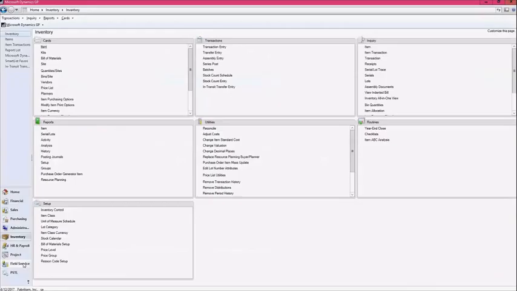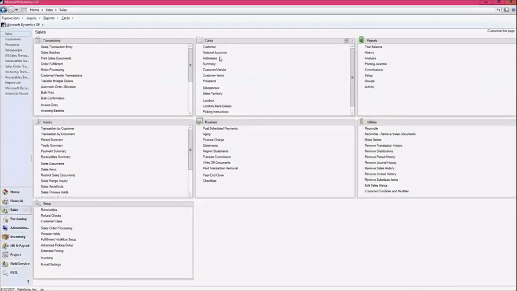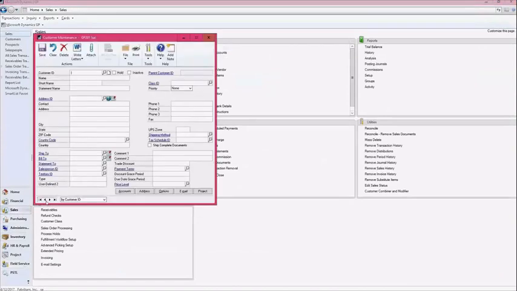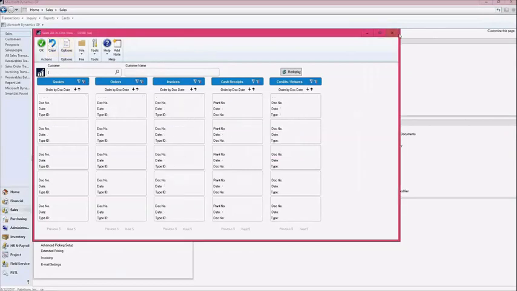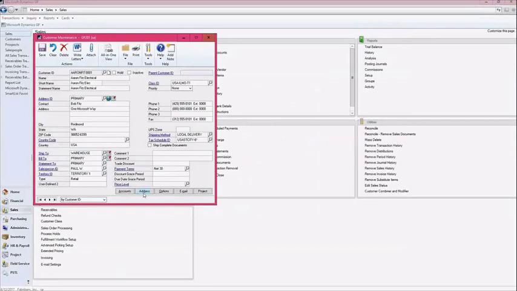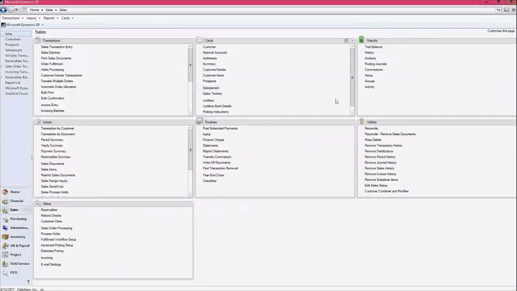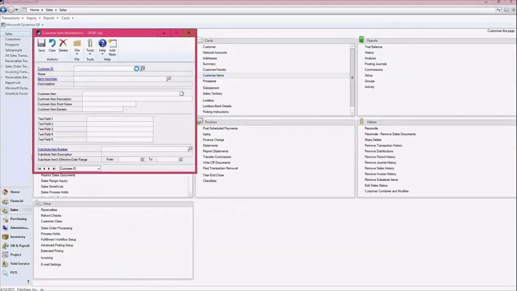So if we come back over here and we go into sales and we go into our customer, okay, and then we can go in, where are we? Not there. It's here. Customer items here. So we go here and we select our customer, and then we can select our item number, and the customer item number is CPP001. So you can literally set it up so that you can order this item based on the customer item. Okay, and then we have additional information, things here, substitute items that we can add as well.